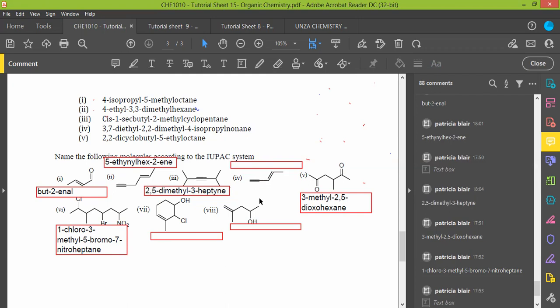Again, the fourth molecule is the same as the second here. The same principle you have used to name here is the same principle you will employ in naming the molecule there. So I ain't doing question 4. I leave it for your practice. Since 4 and 2 are the same, there'll be no need for me to start repeating the same principle on this one. I come to question 5, so this one you try it out.